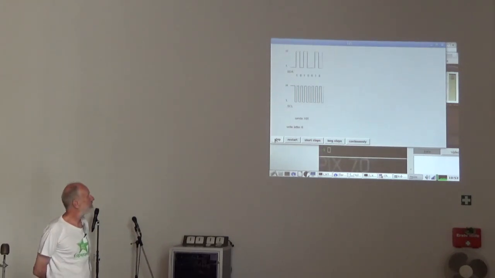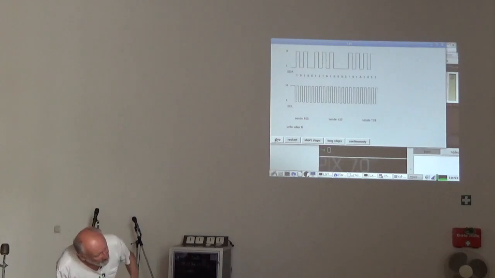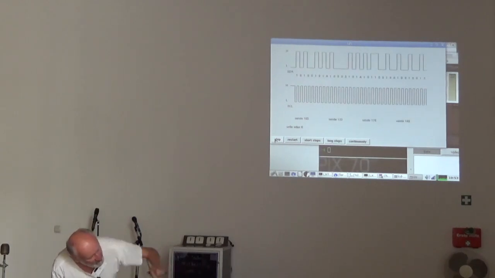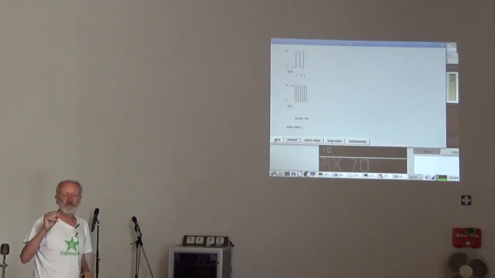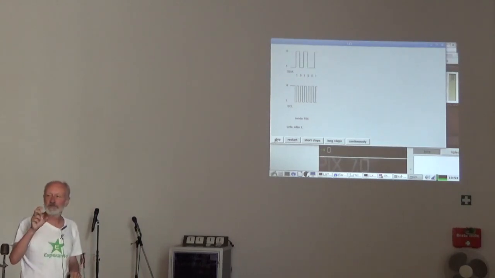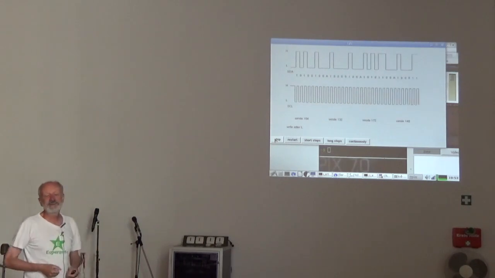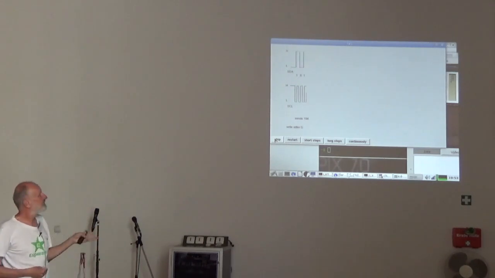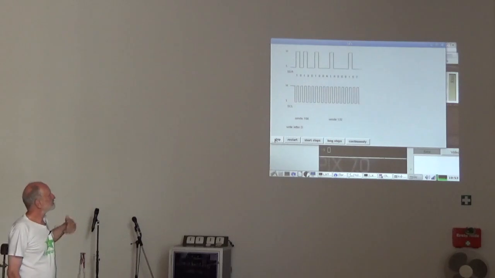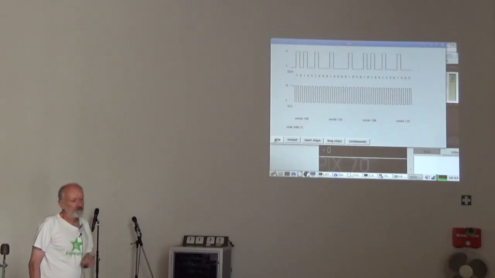And maybe you can see it here, it's always blinking 1 bit. This is the enable bit, because we always have to send enable to the chip.